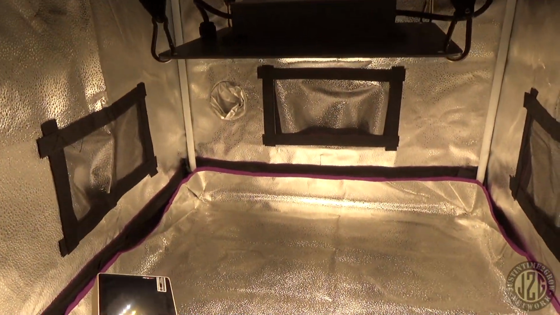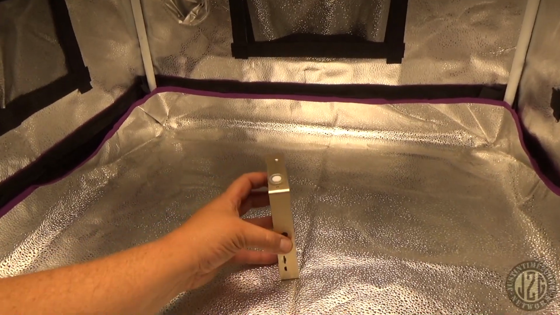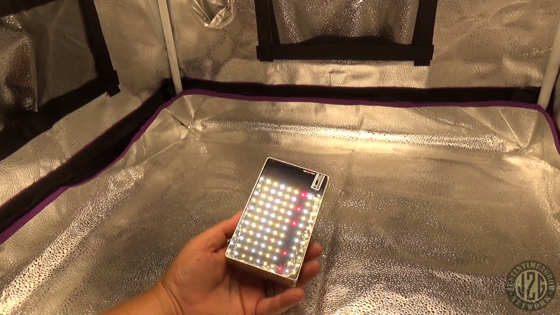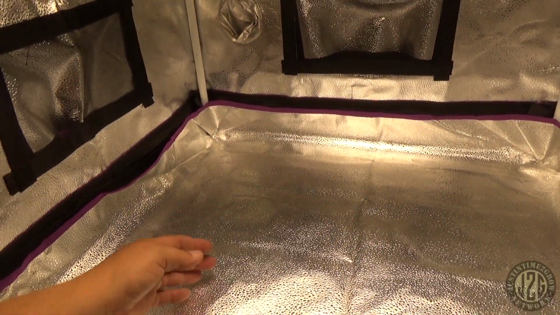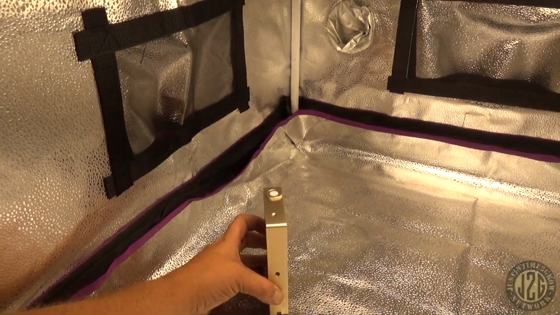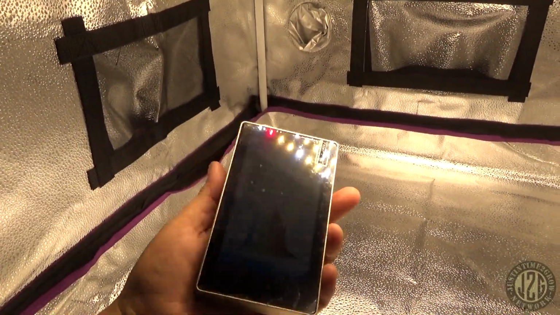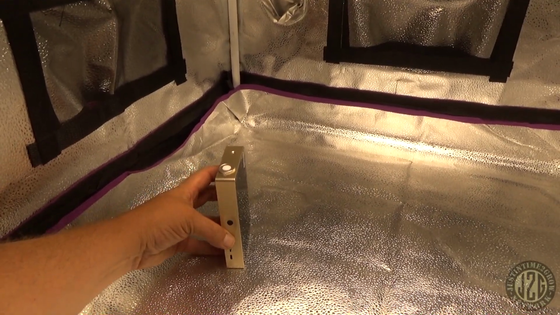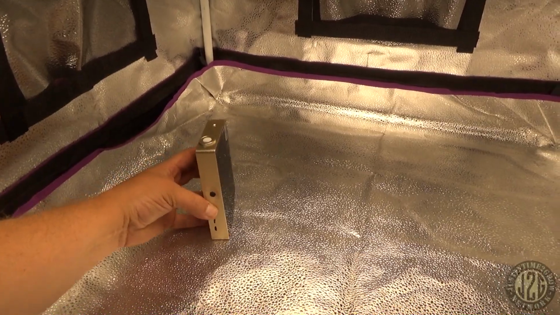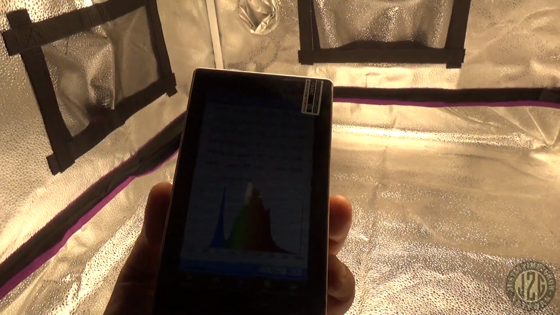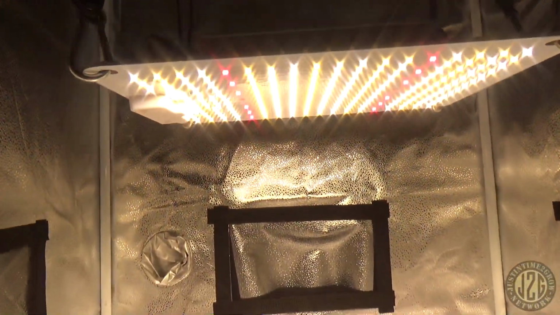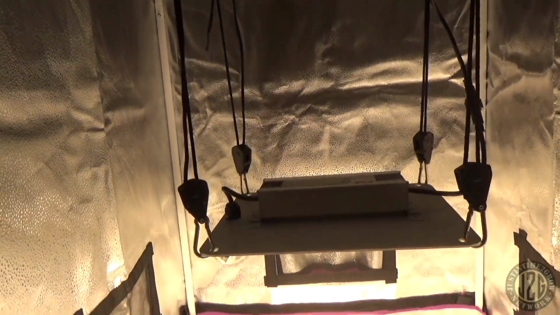253. So yeah, it's going to be a little rough to flower with this one in anything larger than probably, man, let's see, 371, 431. Okay, so 1 foot by 1 foot, basically. Basically the footprint of the light is what you can flower in. 1 foot by 1 foot.